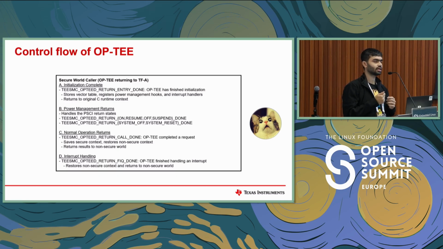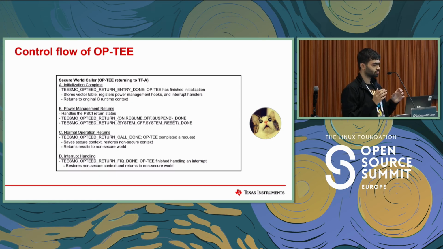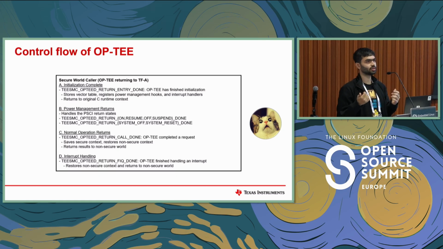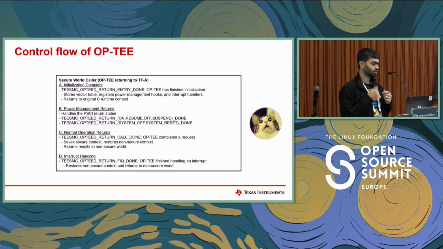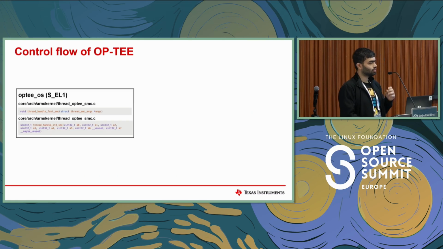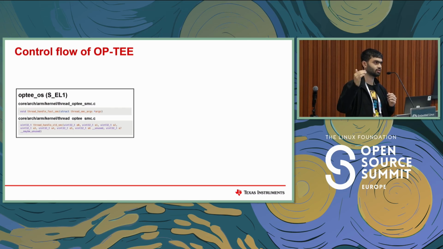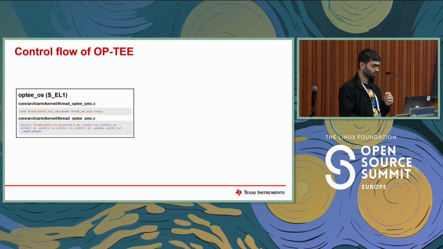As I mentioned, it can handle power state control as well. So suppose a CPU bring up happens and that call is supposed to reach OPTEE. OPTEE would reply with certain codes. These are all mentioned here. But for our current use case, we would go to option C, the normal operation returns, that OPTEE completed a request of the open session, and then we are just going back. That is what would happen. So now from EL3, we have reached the SEL1, that's the OPTEE. This is the first call that we have ended up in OPTEE.